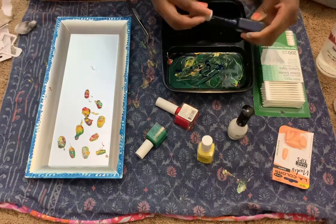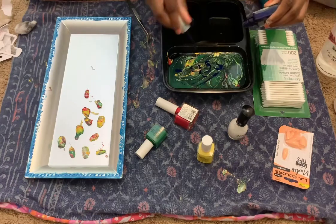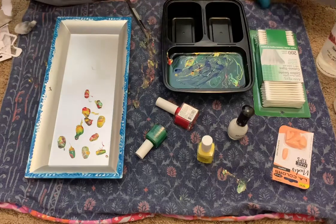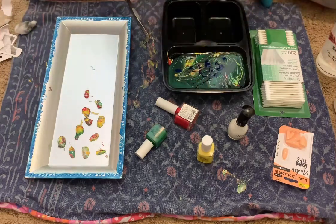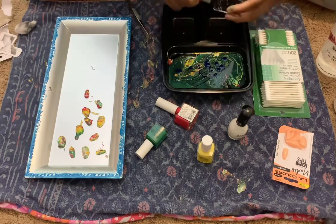Okay. I think that's enough blue. Okay, now that's enough blue. Okay. I'm gonna do a little black. Just a little bit. My mama likes bright colors. We're gonna do them bright colors for her. Okay, you know that black is not coming out.